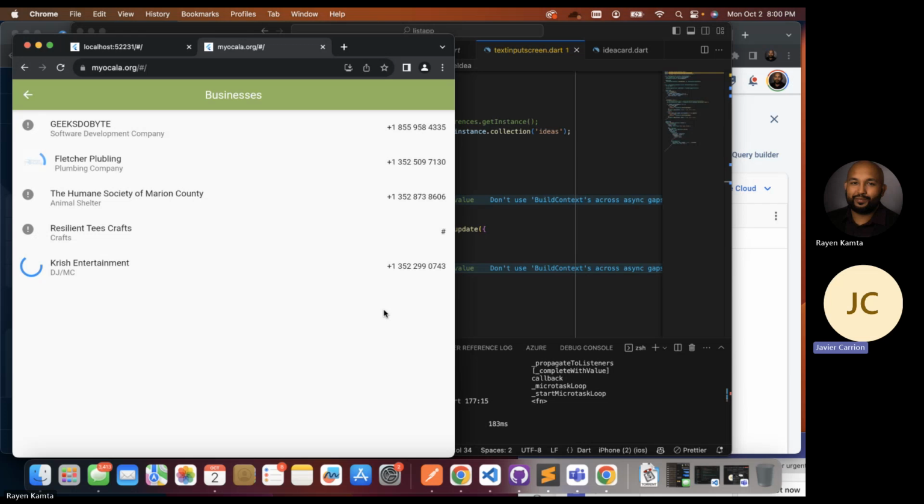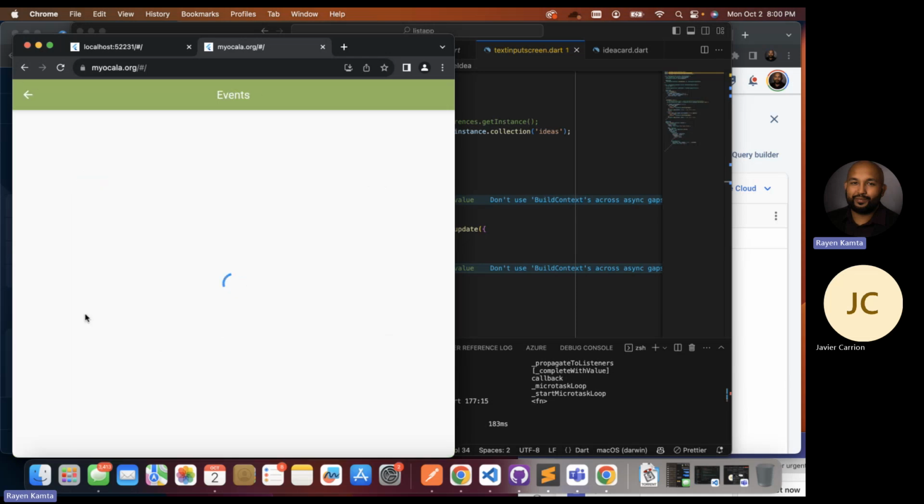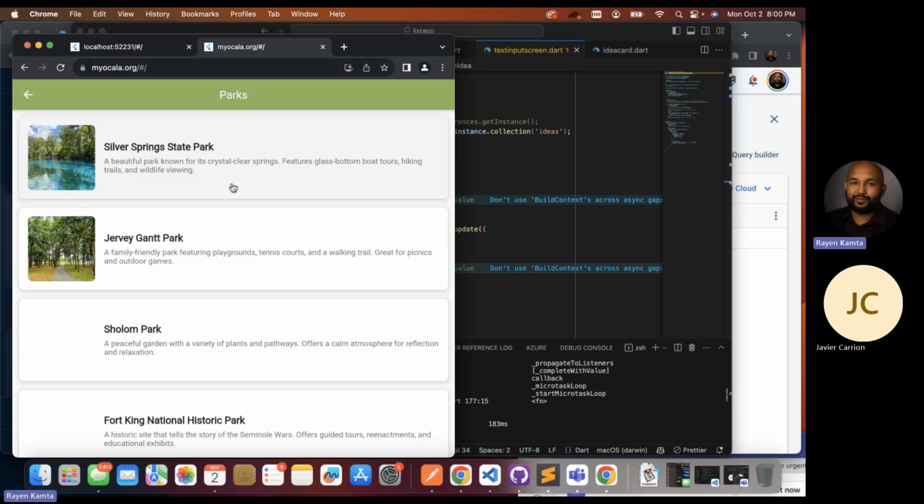Some of these are loading from a JSON file, and then some of them are APIs I built out. A lot of it's just manually loaded data. For some reason, it doesn't work on the web too well, but on the mobile side, it loads properly.